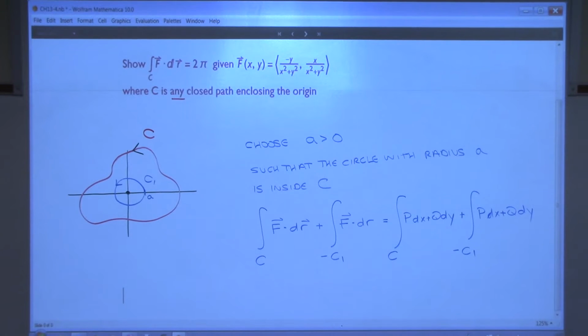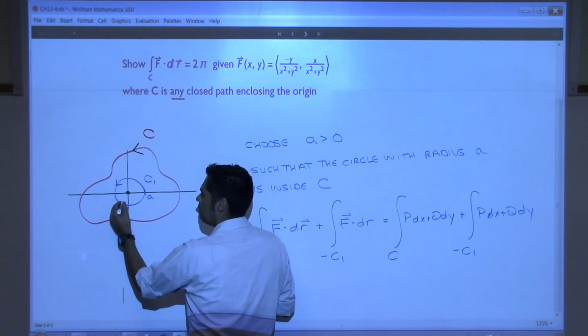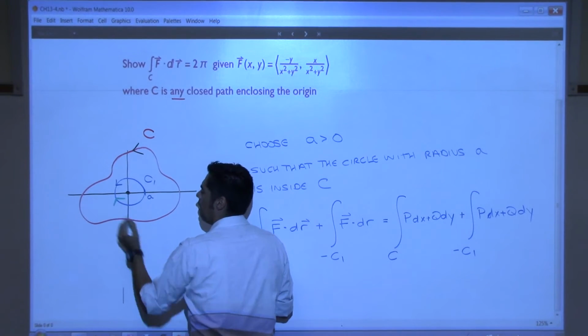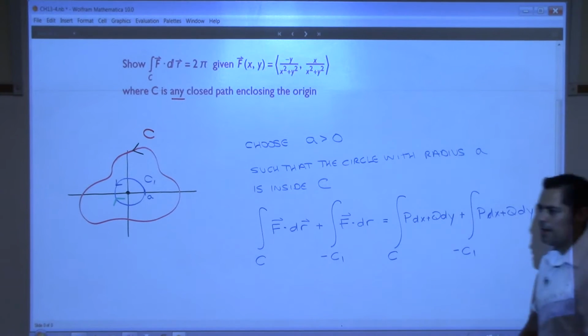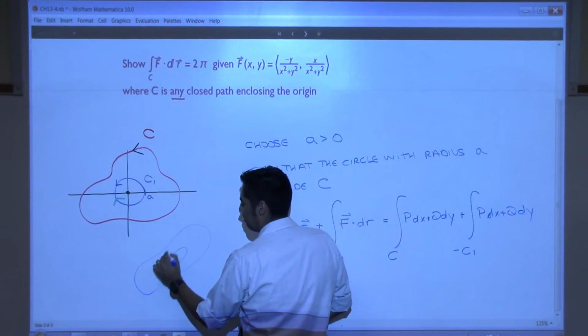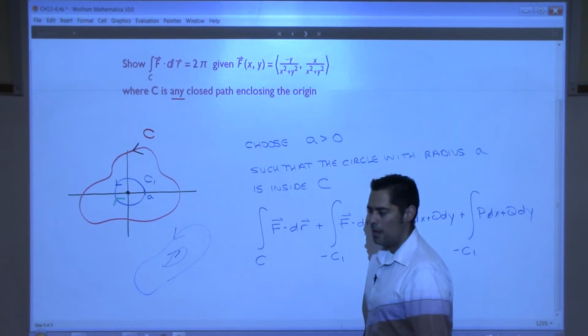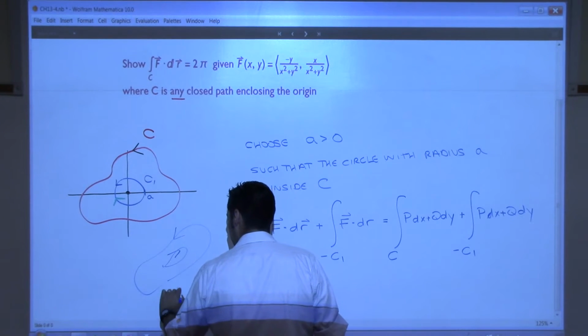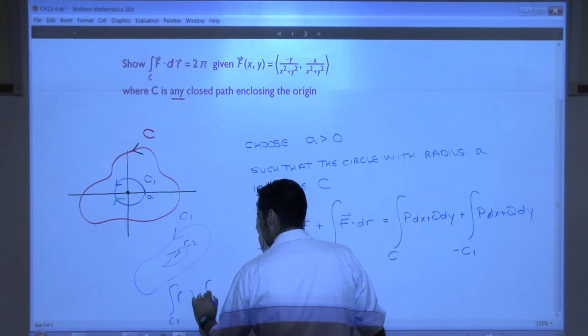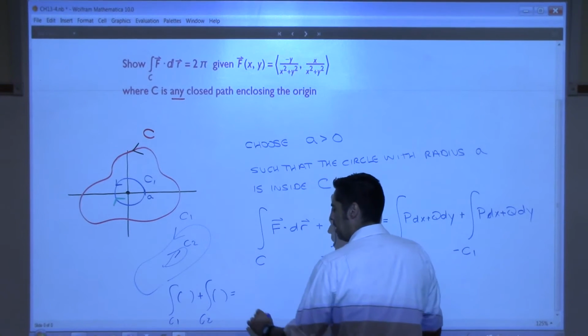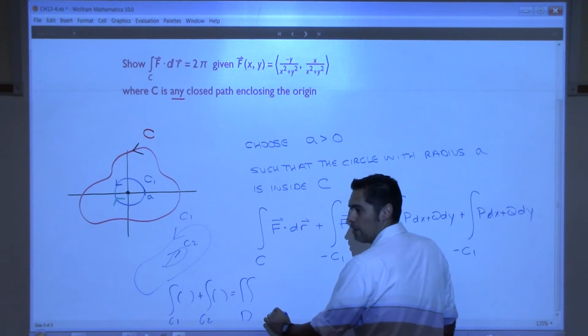And can you tell me what that is? So look, what does negative C1 look like? It's the same curve, but in the opposite direction. Do you agree with that? So everyone agrees it's that in the opposite direction. Isn't that what I just had on the board a second ago? If you had this region D, I cut out a circle. I said this way on this one and that way on that one, and we said that this really makes this equation true. This was C1, this was C2. The line integral over C1 plus the line integral over C2 would be equal to the double integral over D of the partial derivatives.